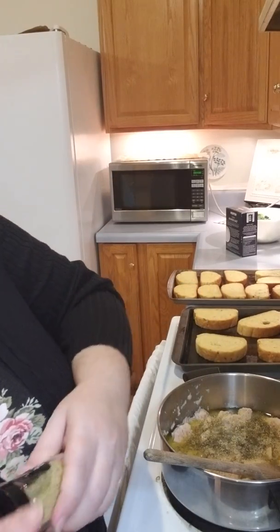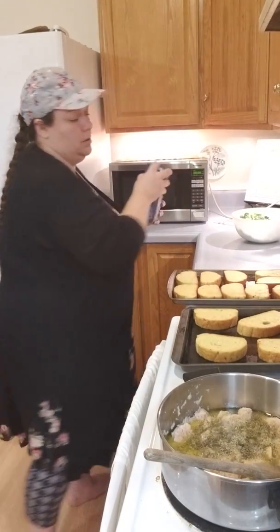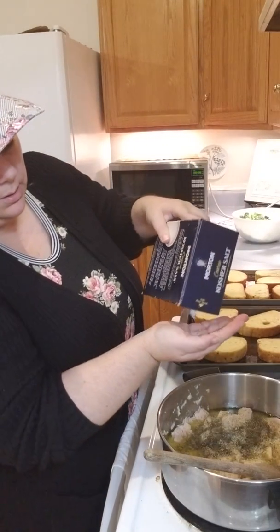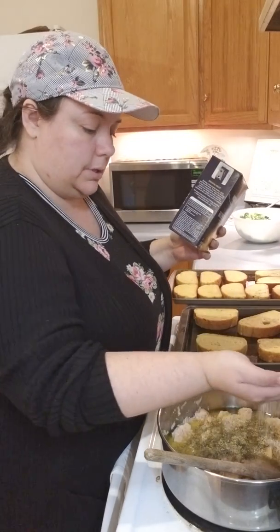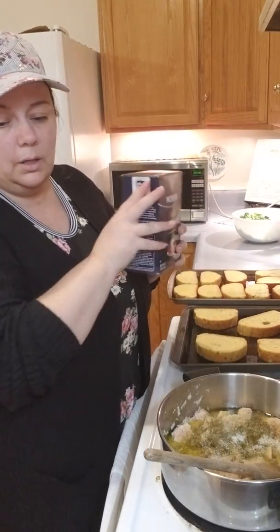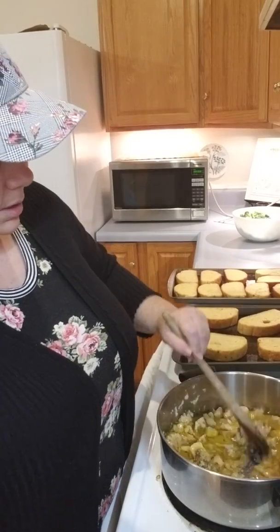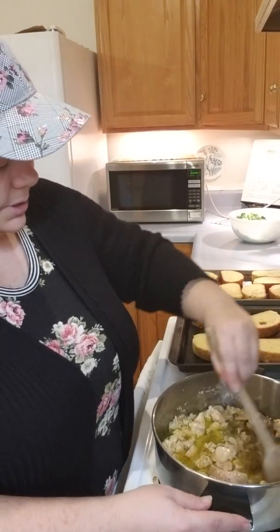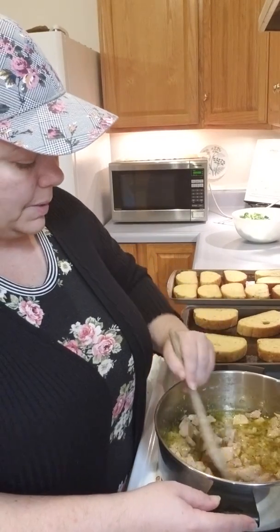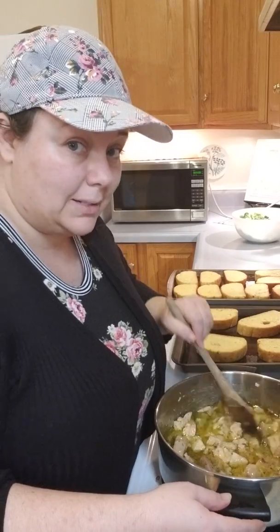Okay, so there's that. Then I'm going to take some kosher salt. This is low sodium tuna, so I like kosher salt cooking with it. It just tastes better to me. So I'm just gonna mix it. Make sure that all those peppers and everything mix real good. Like I said, there's not a lot of peppers. You don't have to have the peppers in it, but it does make it taste good.